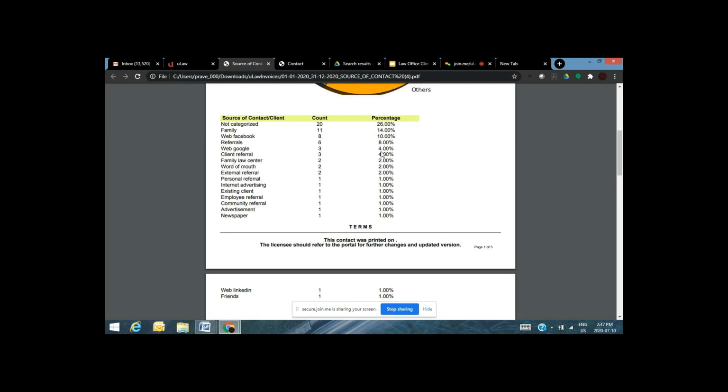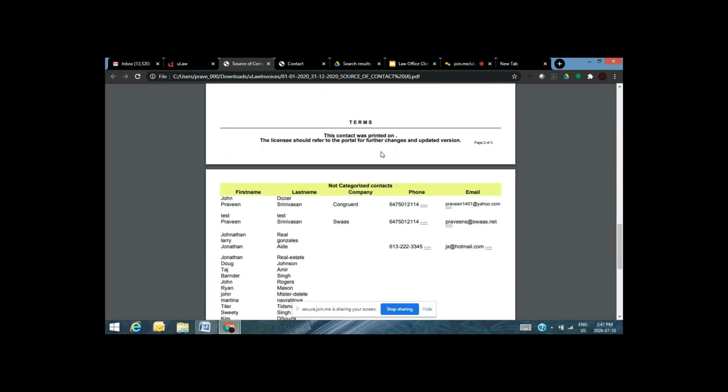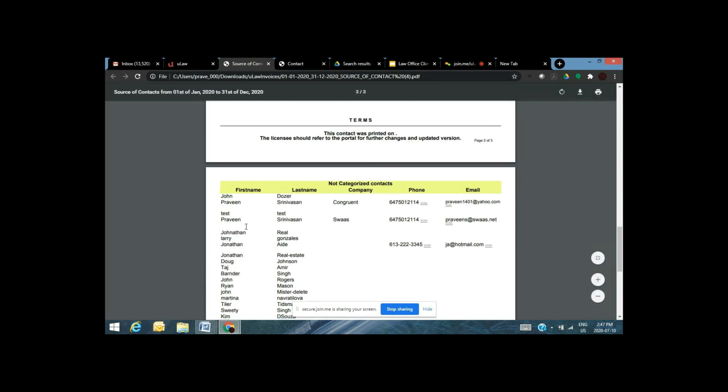Now, typically, if you have certain clients that have not been categorized, the auditor during an audit may actually ask you for their information and may recommend that you update that information. So one of the things that we do at uLaw, and you should find tools, or process and tools, that can help you with that situation, is give you those reminders.